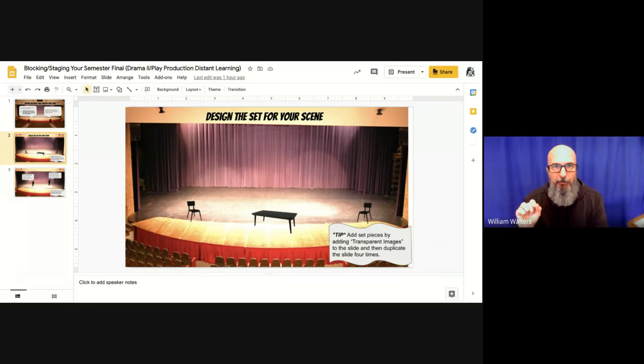Give me a thumbs up if you clearly hear me saying, whenever I'm popping in a Google image onto my set, I got to put the word transparent in front of it. And for those of you that don't know how to spell transparent, I even spelled it down in there, okay? So that's your little tip.